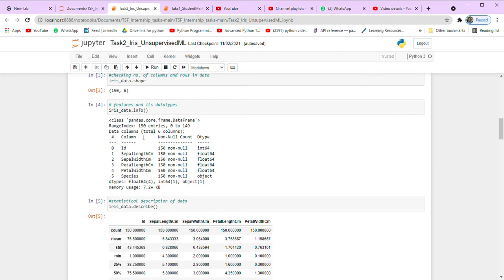Now, here are all the 6 features and their data types, according to the values present inside the columns.